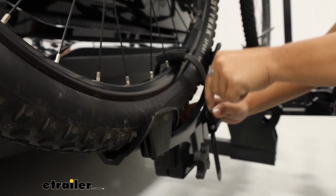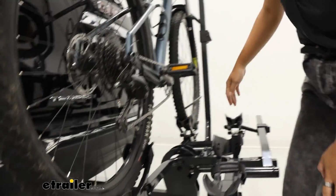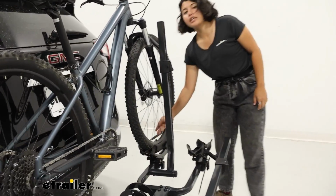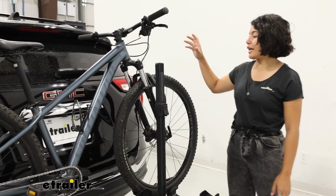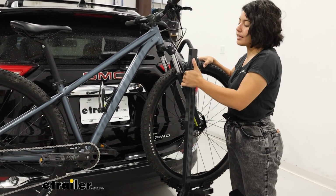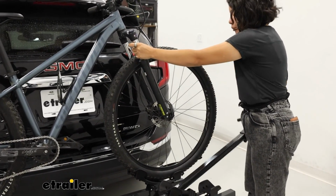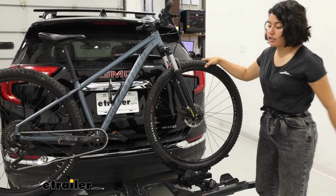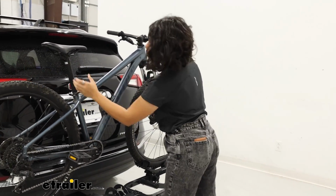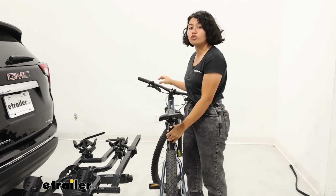To remove the bike, I start with these straps though. So press the lever to release the strap, lift that up, and that just pivots out and down so it's out of the way of the spokes. Once your front and your rear straps are disengaged, you can then go over to your bike. I like to hold the bike with one hand as I press this lever to release the hook. Bring that hook all the way down to the ground or to the end of the rack, and then we can grab our bike, and we're now ready to hit the trails.